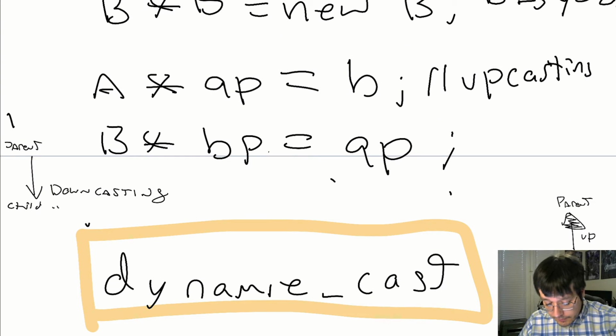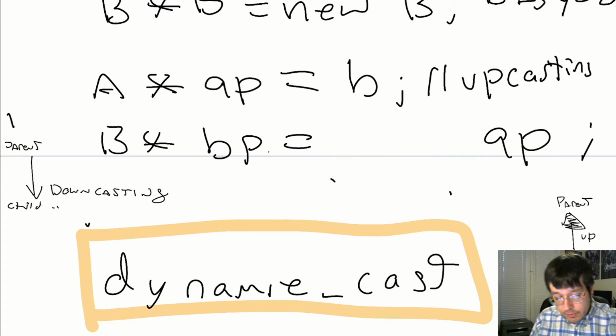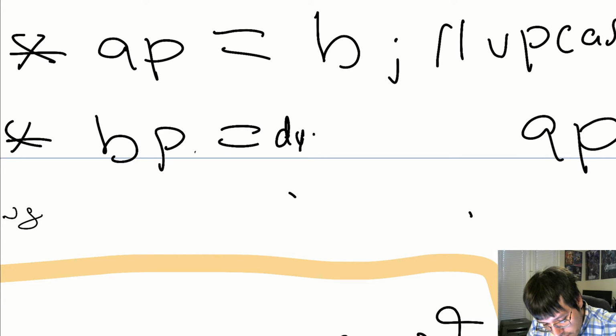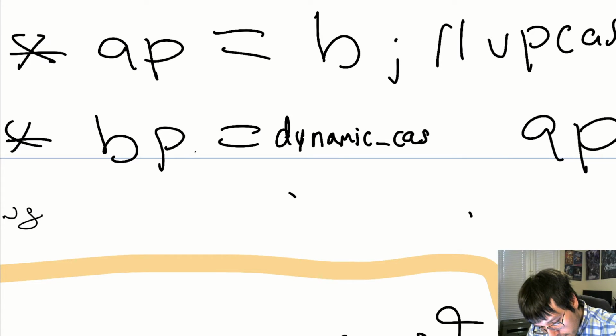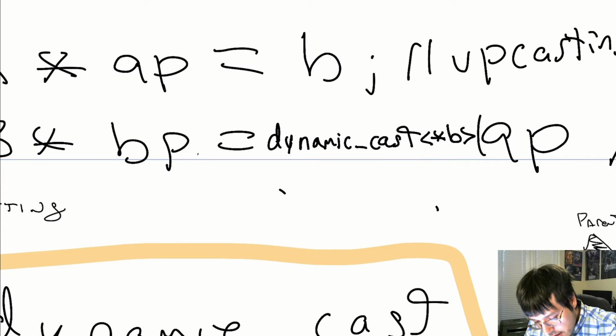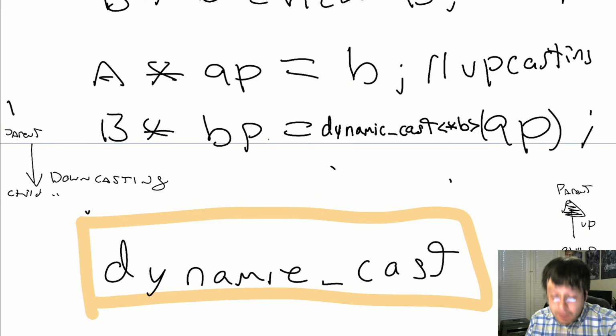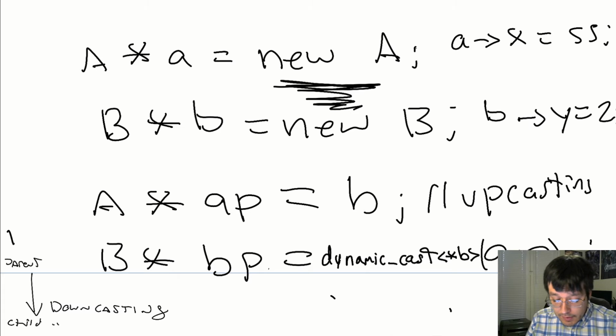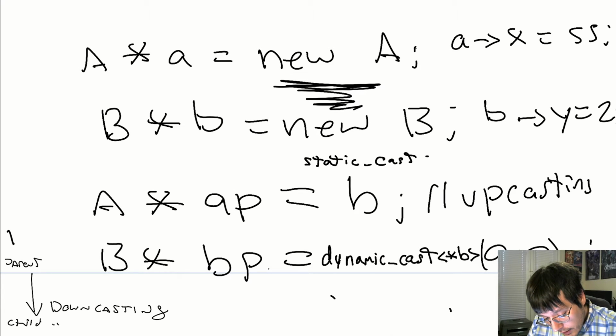Okay? In this case, you write the words dynamic cast here. Put the child type, which in this case is B, in angle brackets, and then put the pointer in parentheses like that. And there you go, you have done a dynamic cast. If you try to do a static cast there, it probably wouldn't work. For this one, I think you can get away with doing a static cast without issues, or you can just put nothing, and it'll also work. But if you want to be explicit, you can say static cast. In this case, it's an A. Actually, I should have made that uppercase B, yeah.